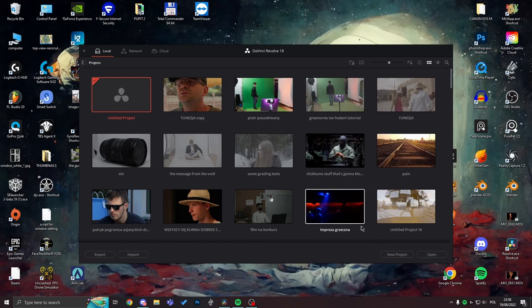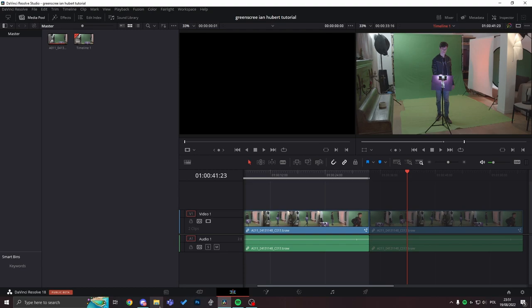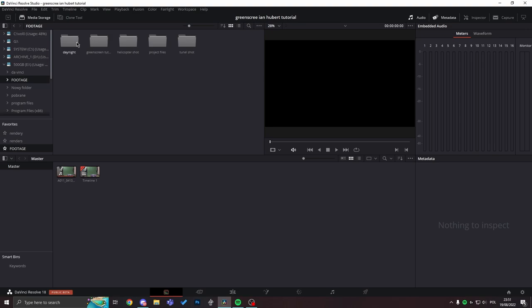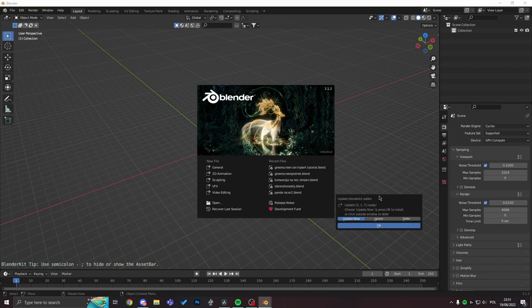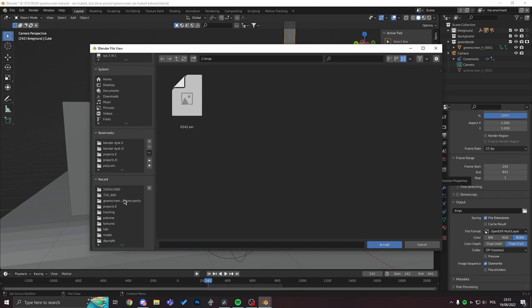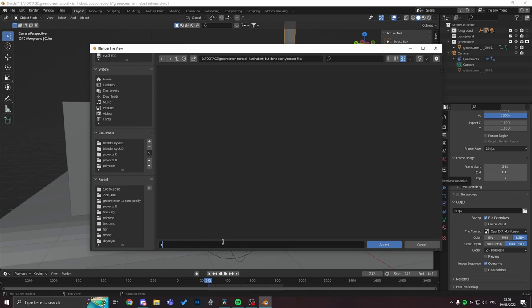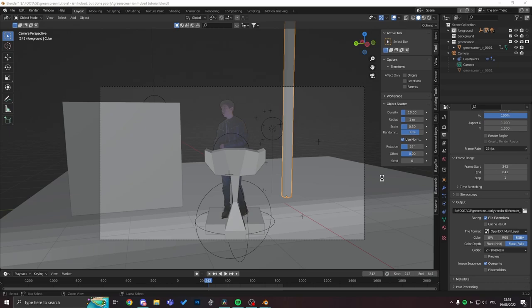So yeah, we can go to the tutorial file where we saved all the stuff. And when you go into media pool and search for your thing. Oh wait, I forgot. Yeah, we are going back. I forgot to set up the output. You just set up the output to go, definitely not temporary. You go here, make a render file, in the render underscore. And now you render it again, I guess.